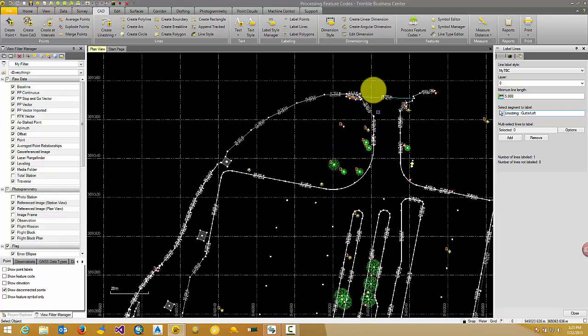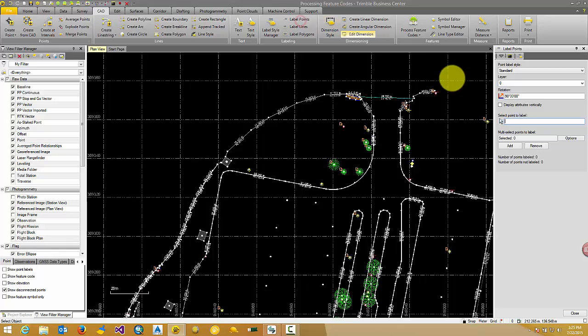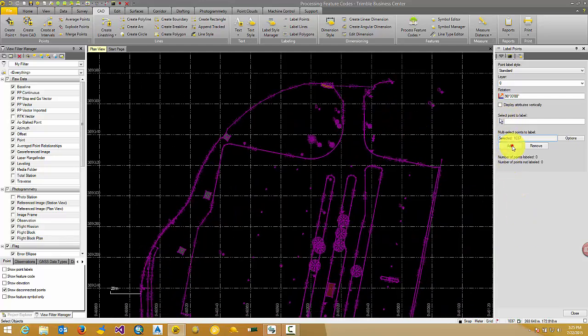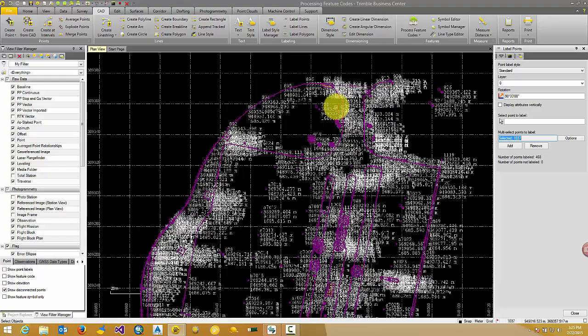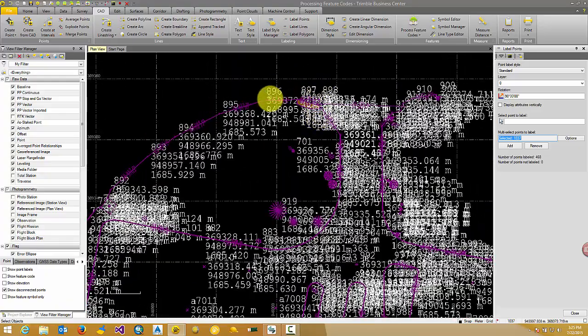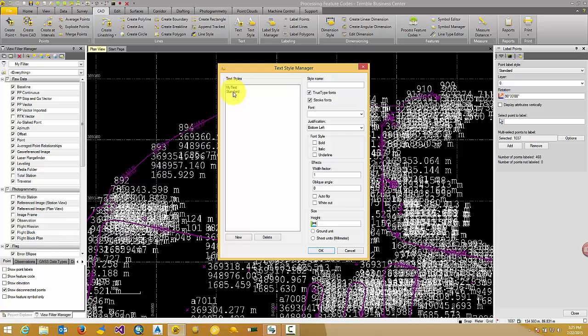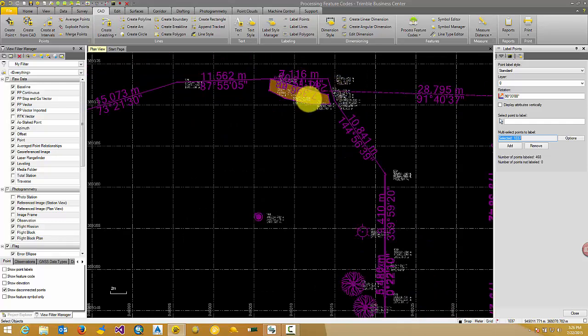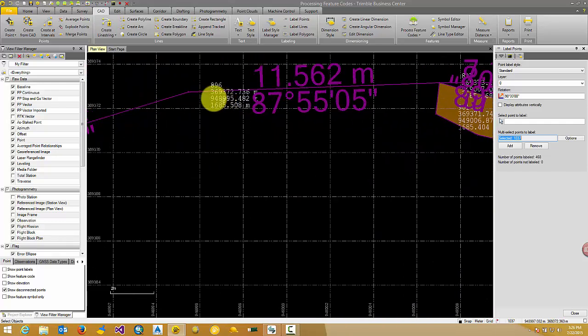Very similarly, you can launch the label points command, select points to label, so you can do Control A and say add. Notice it will add all of the point labels. In this case our text style may have been too big. We can go to the text style, and point labels was using the standard style, so from 20 we can change this to 2, say OK. Notice all of our labels for points have been automatically reduced.